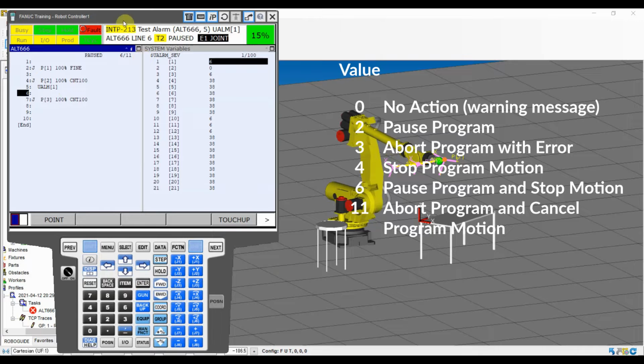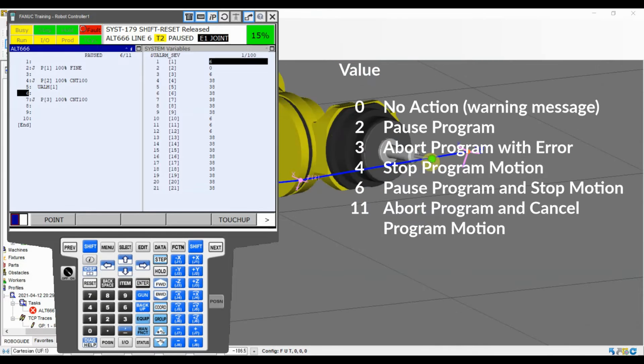So as you can see, an error showed, and the robot stopped the motion as quickly as the error shows. So the error shows and the motion is stopped. So that type of stop is like a pause program and a motion stop. What else can happen when you get a fault?